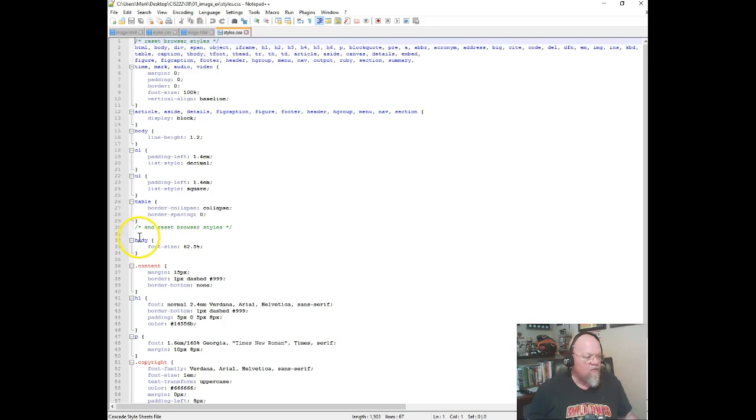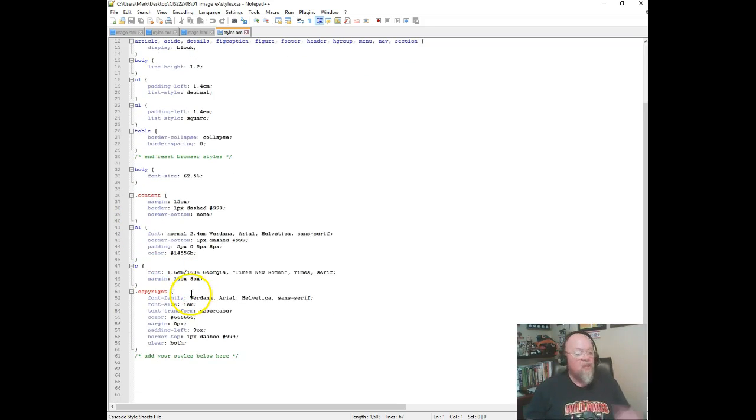This sets everything, gives us our base, and from this point on is where we're starting with the current page. So we've got our font size of 62.5%. Our .content class has a margin of 15, the border bottom, H1, P, and then our .copyright class.